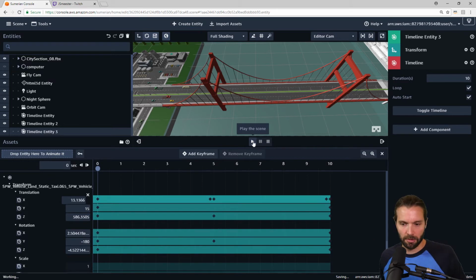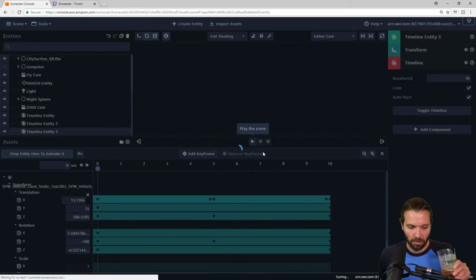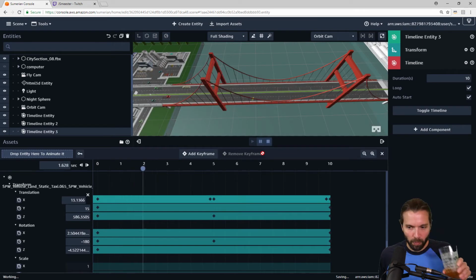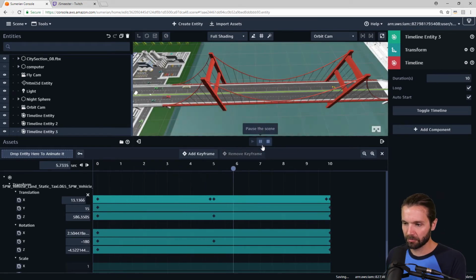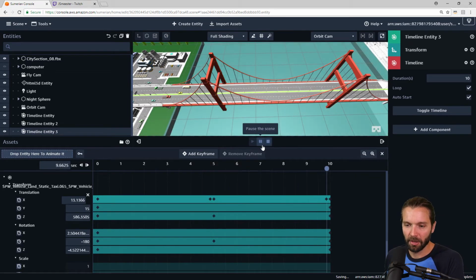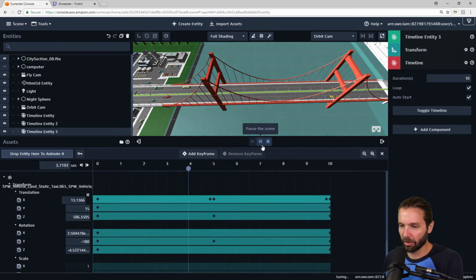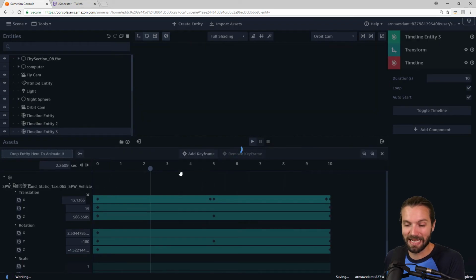Pressing play, see how this works. Okay, another thing we're seeing is that it's rotating as it's moving along the road. We don't want that. We want it to rotate really only right here, as it drives over the median and such.